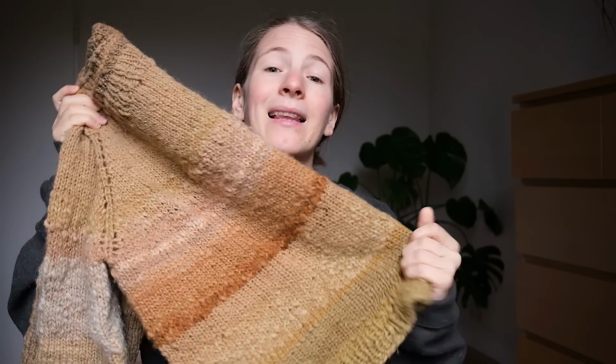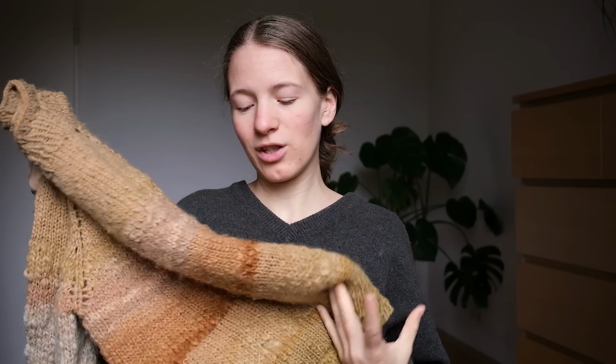And now I have 5 sweaters. And with the sweaters, I have a bit of a dilemma I usually do not have with my clothes. So for once, I do not want to declutter this one, even though it's not the most practical one. But I just love it, and I made it myself. I think these are the reasons I like it that much. It's not that practical because it's so bulky and I can't really wear it during summer.